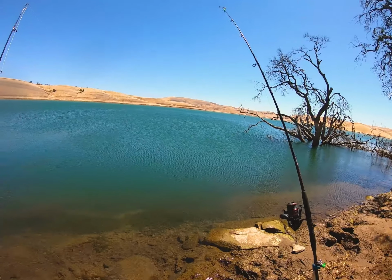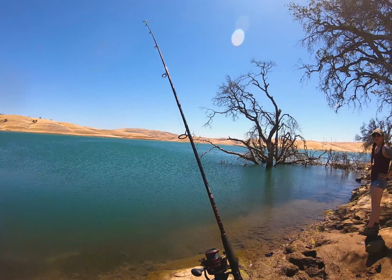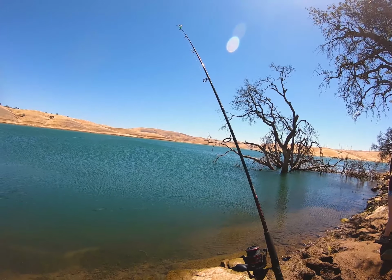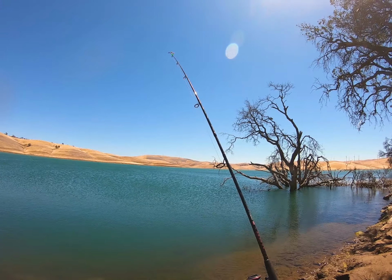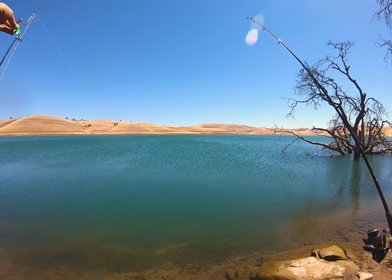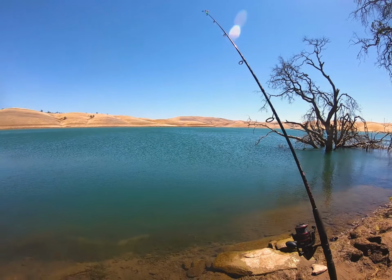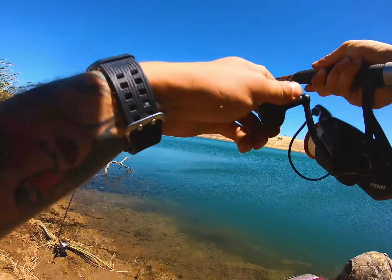Okay, so this is the plan. That sucks because that's the second time I've picked it up, and when I picked it up, I felt the boop, boop. And I'm like, the only reason I could feel that is if it has it in its mouth and it's not getting hooked. So I'll either put on too big a hook and I'll scare it away and I won't care, or it'll get hooked. Right there.